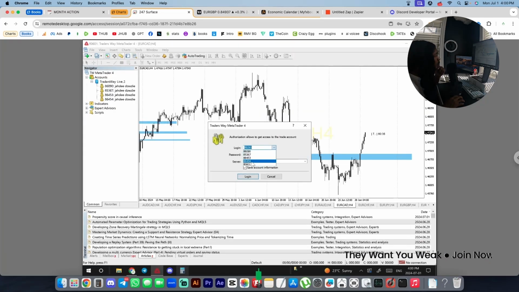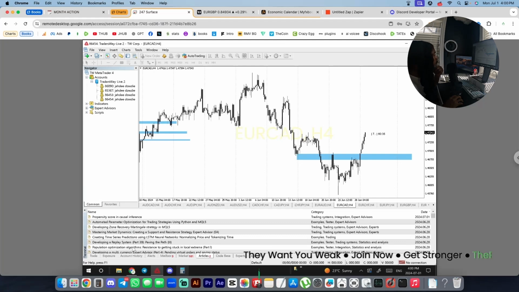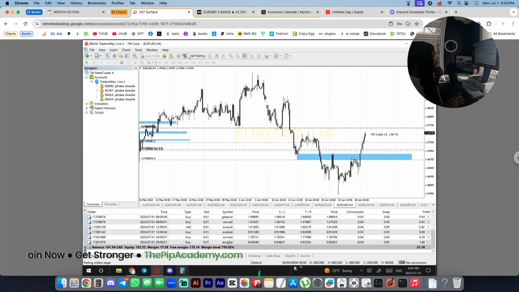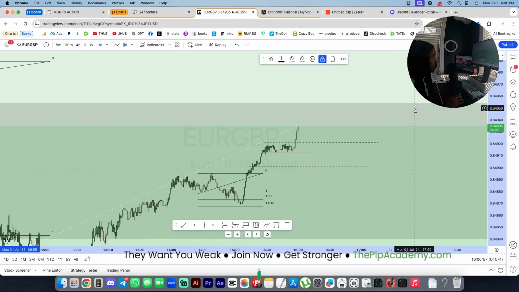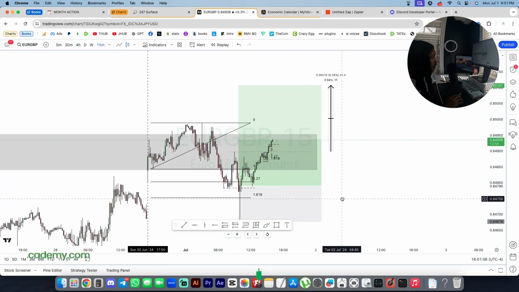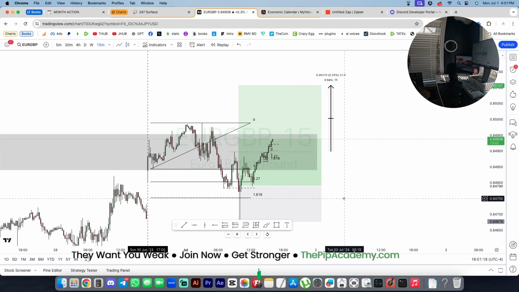Let's go to this, because this one's working for sure. Boom. Turn the EA back on. About 300 pips. This one I am looking to close. I should just close it right now. How many pips are we up? 15 pips. Not bad. And we're still pushing, to be honest. But I'm just going to look to close out of this trade just now.